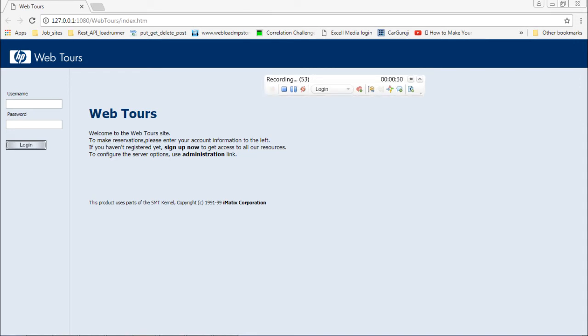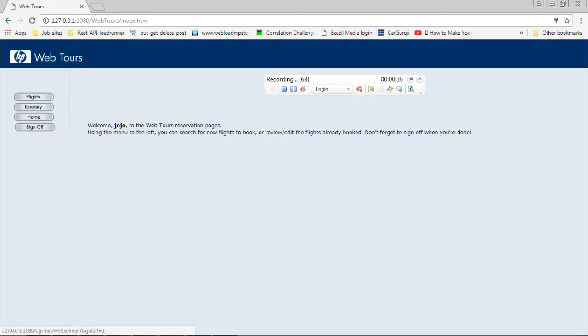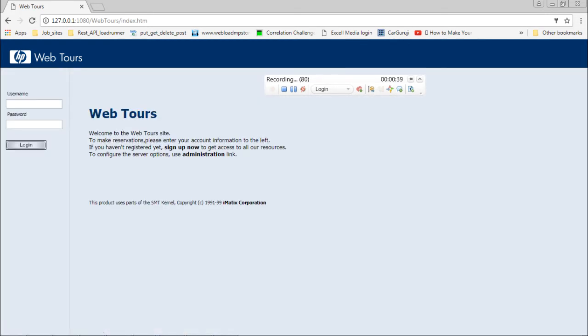So now the rendezvous point has been inserted. Go ahead and log in and click on sign off. Now the steps for launch, login and logout have been captured, and just before the login I have inserted a rendezvous point. Go ahead and stop recording.